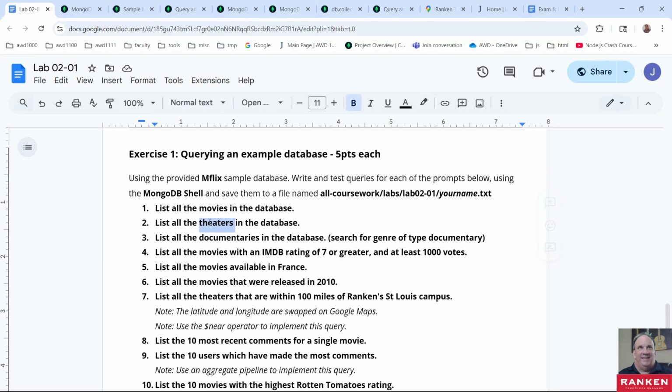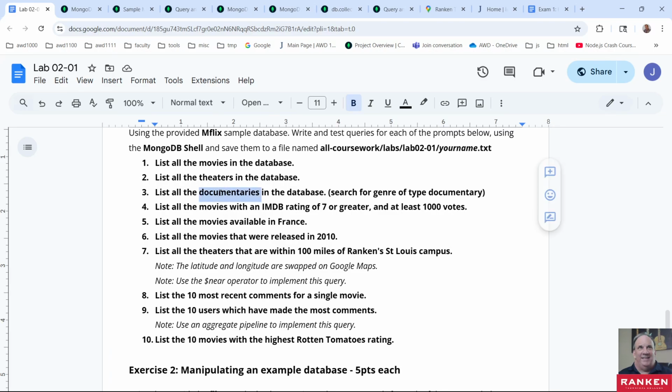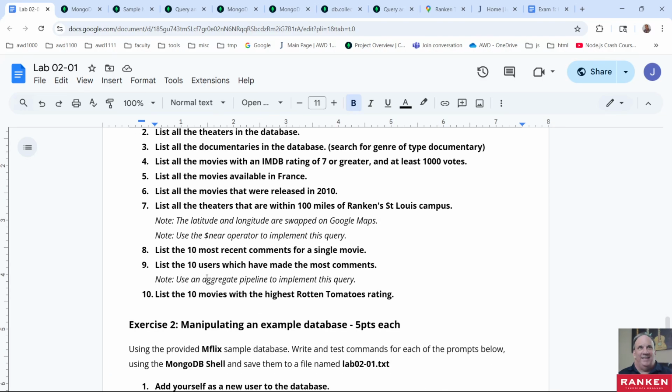Now here's a theater collection, so you're going to list all the theaters in the database. Here it's list all documentaries, but this is in the movies database. There's not a documentaries collection. This is really still the movies one. Obviously, movies, theaters down here. Here is comments, so this is going to be the comments collection.